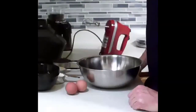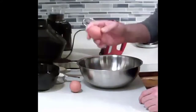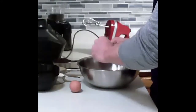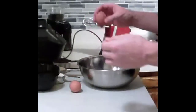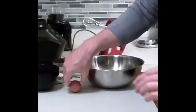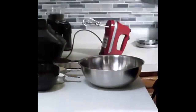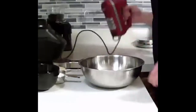Okay, folks, here are all the ingredients you're gonna need. You start by whipping 2 eggs until they're foamy. What you wanna do with eggs, instead of cracking them on the corner of the bowl, is crack them on a flat surface to get a better, cleaner crack. And I think I got some eggshell in there. Yup, but got it out. Oh, that was a clean one. Look at that. Okay. Rinse off because you don't want salmonella. And then beat the eggs until they're foamy on high.